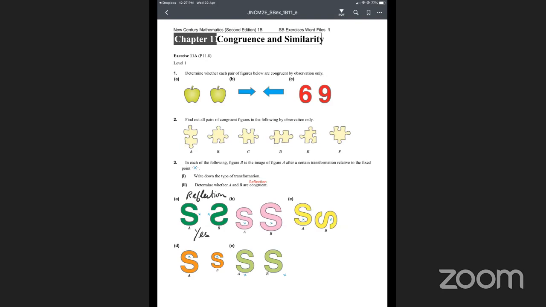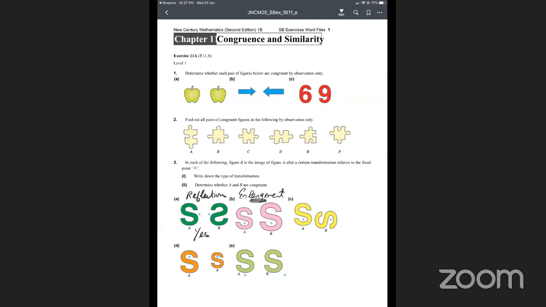And then how about part B? B is the image, which means A is the original and B is the result. You can see that B is bigger. Therefore, what is it if it becomes bigger? Someone already answered in the chat. Enlargement. Can you see this word, large? It means the result becomes bigger. Therefore, it is enlargement.